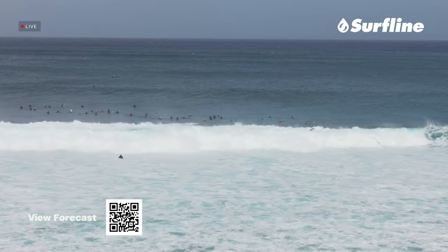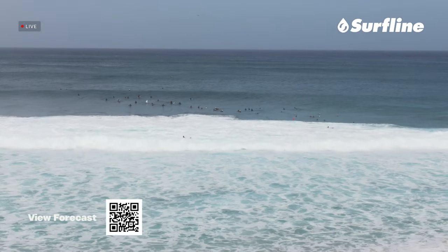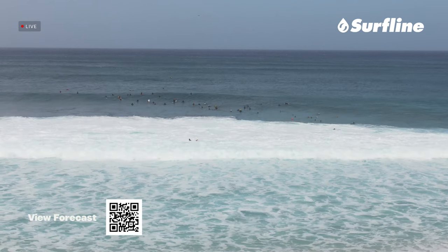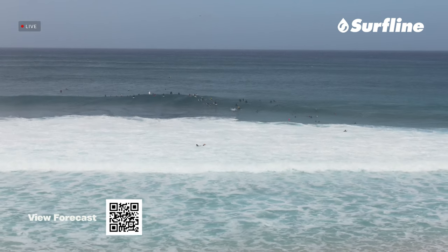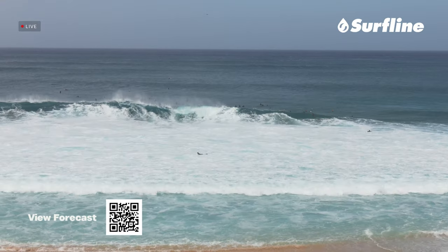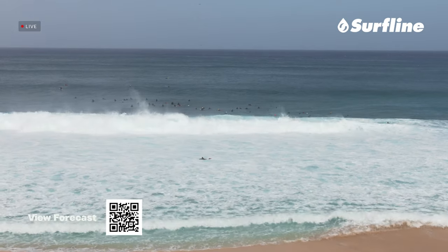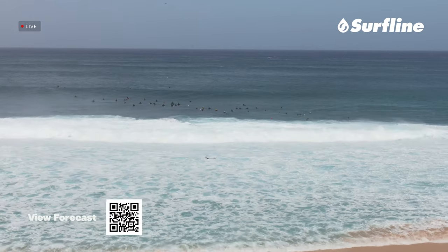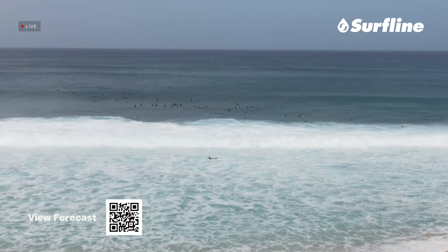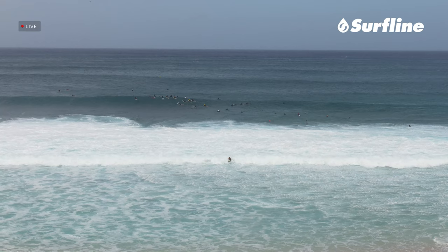So the chances of us seeing another solid swell from a west-northwest direction like we're seeing today are going to be slim, but there's still a chance. So we could see more from Pipeline before it's done. But right now on the radar, we don't see too much out there. Things look like they'll be quiet, definitely for the rest of March and into the first week of April. But we'll keep our fingers crossed, and hopefully the North Pacific will produce some more action.